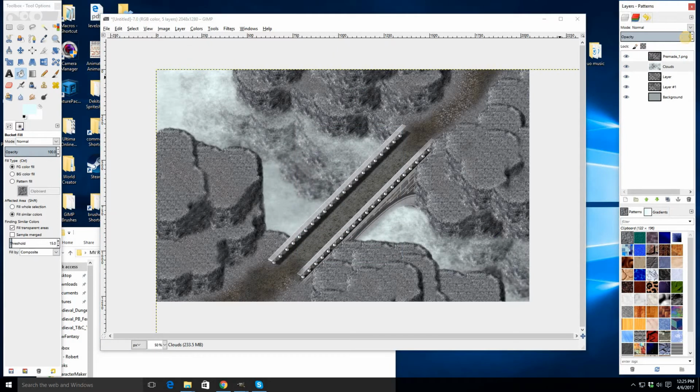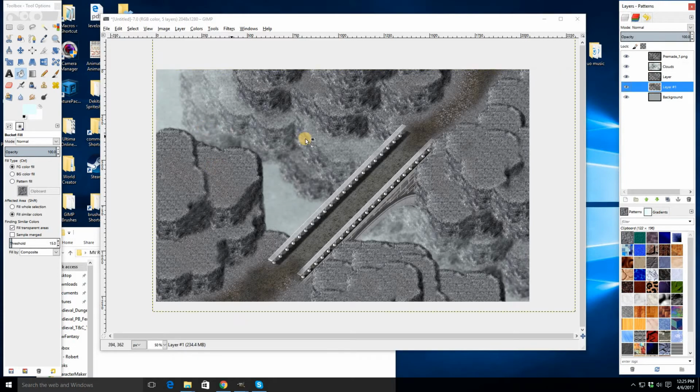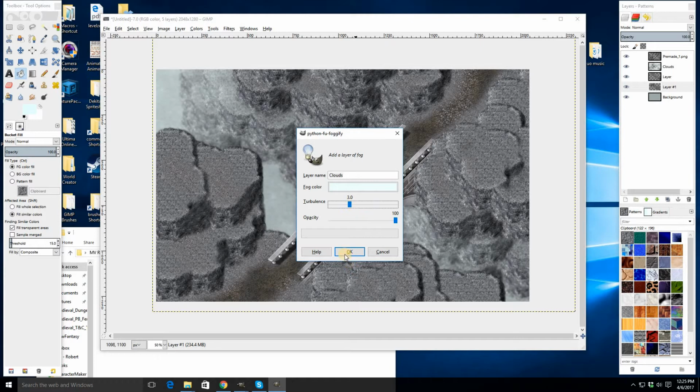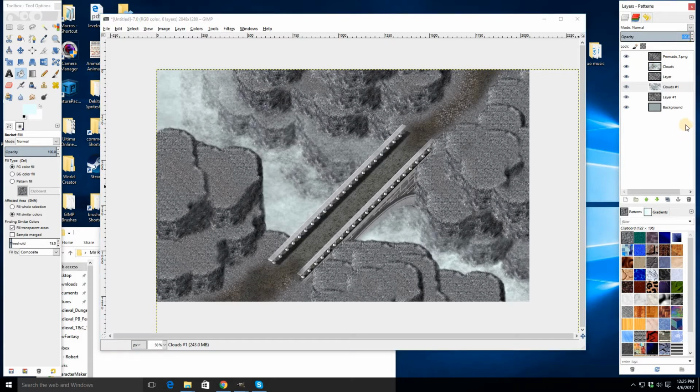So, I want, let's see what 50 looks like for now. And basically what I want to do is now add an additional layer between the second and third layers of cliff. So, kind of the same thing with the fog. We'll add more turbulence. Why not? We'll go crazy. There we go. Yeah, let's keep it at 100. And I think I want to up that a little bit to 60. Yeah, there we go. Perfect. Sort of. Good enough, I should say.